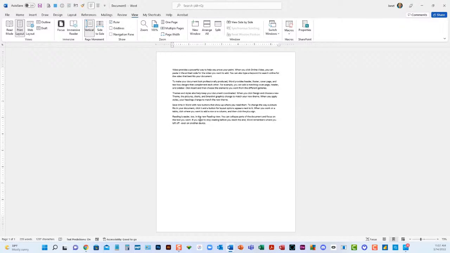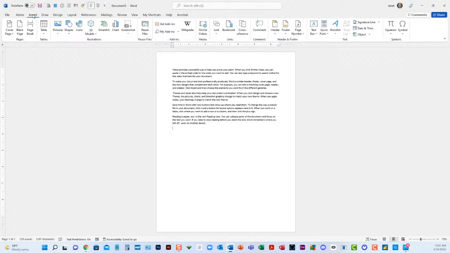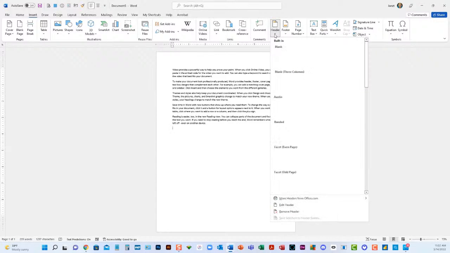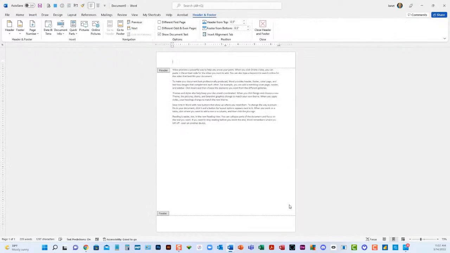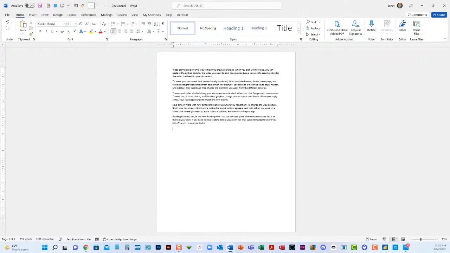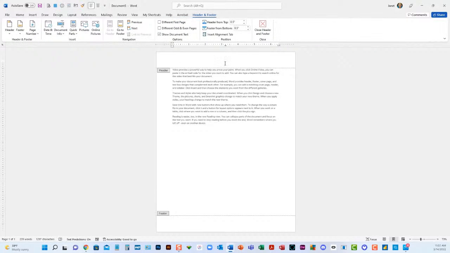Alrighty, so let's say we decide we want to put a header or footer in here, right? So the long way is to go up to the Insert tab and then go over to either header or footer, click on the little drop down, and then go all the way down to Edit Header or Edit Footer. That pops you in there. I'm going to choose Close Header and Footer because that's way too much work. So the shorter way is to just move your mouse pointer into the header or the footer and then just double click. And then that pops you right in there. So that makes it a little bit easier.